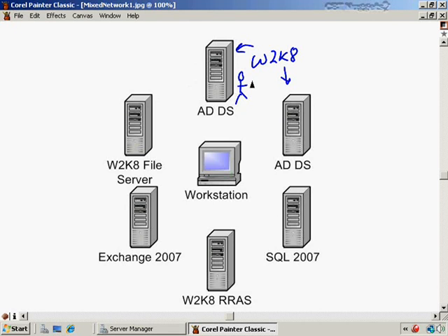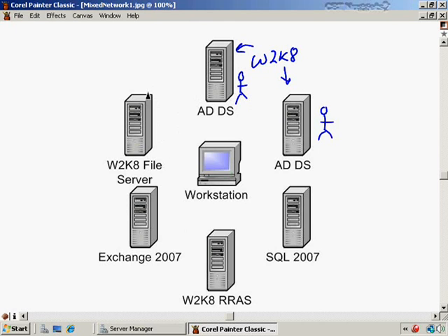So I might have an administrator here that made a change to this user account. Maybe they reset their password or something. By the same token, an administrator down here could also reset maybe another user's password or even the same user's password over here. And so these both have equal levels of authority. Any changes that are made are easily synchronized between the two of them. And that's where our centralization is. And then what we'll also have is the ability to work in a much smoother fashion throughout the rest of our network if we use an all Microsoft solution, that is. And boy, wouldn't Microsoft like that.